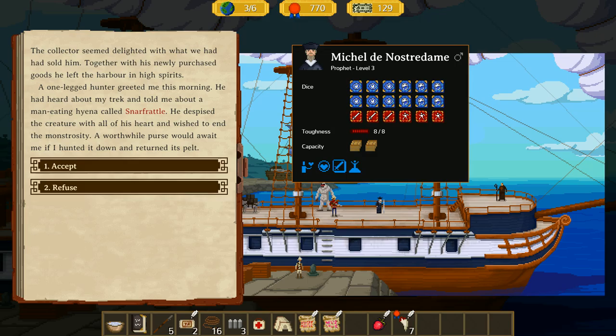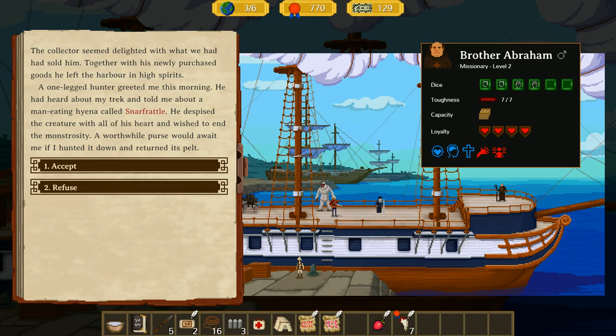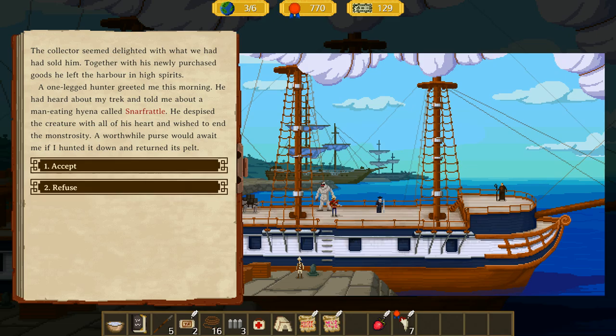We've got the extra die on Michel. And then we've got our defence die. In fact, Brother Abraham's looking terrible. He's a kleptomaniac and... Is that superstitious? Paranoid. Oh dear. We've got 3 bullets. We've got a few... You know what? Let's do it. Why not?